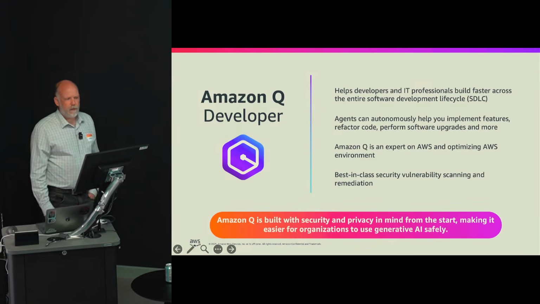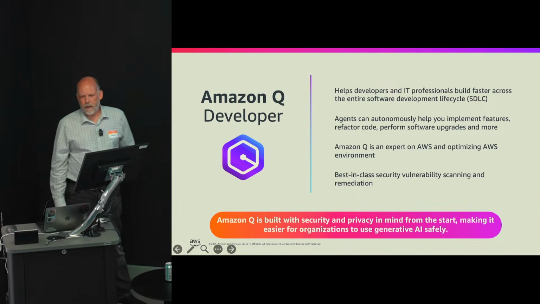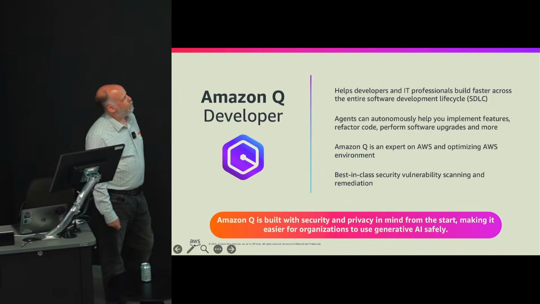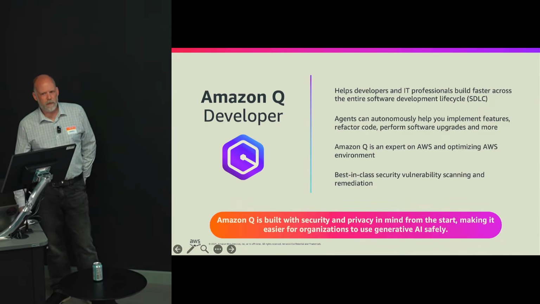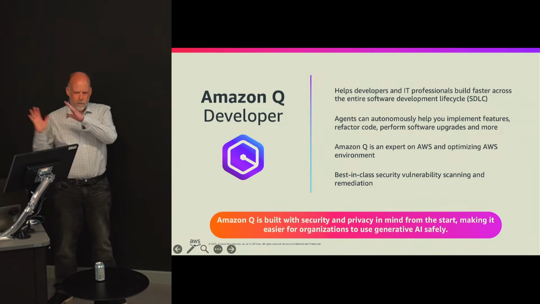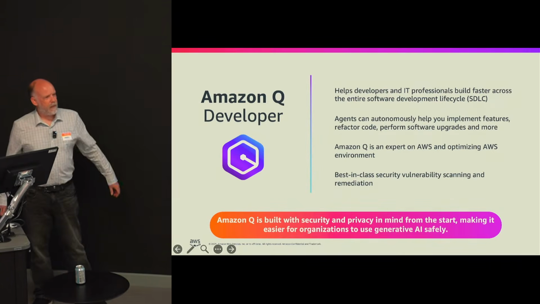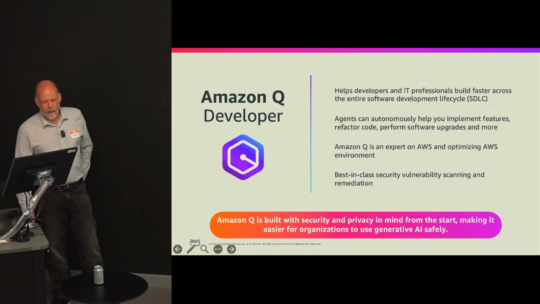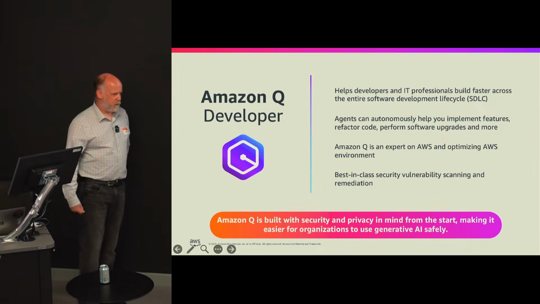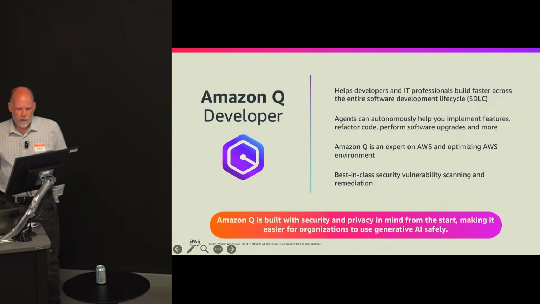So Q Developer has been made to help developers do what they do. It's there to help you automate a lot of the things that you've probably already automated. Certainly I had this big library of snippets of really useful things that I would then just chuck into my code. Great, I've already done that, and I'd constantly be adding to it. And then you've also got all the resources out on the internet that you also go to and nick code from and hope that it's going to work in your environment.